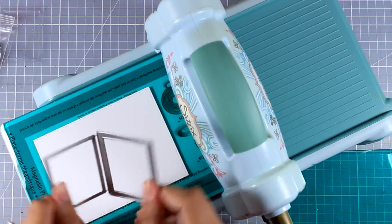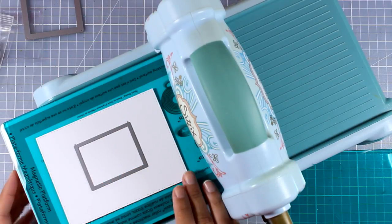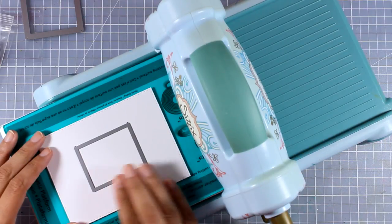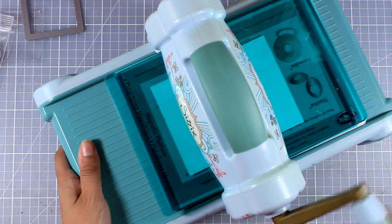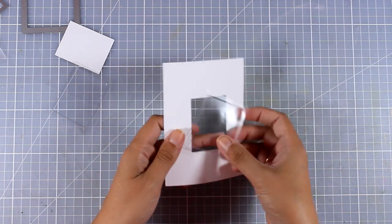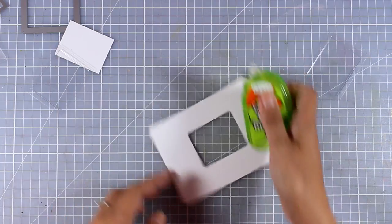For the next card, I'm going to use this die set, so that's the rectangle window and frame, and I'm going to cut out a window at the center of this panel. So I'm going to run it through my Big Sewing machine. And now this window fits perfectly inside one of the plastic pouches that My Favorite Things has available.